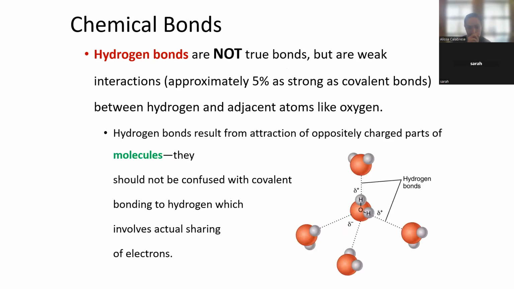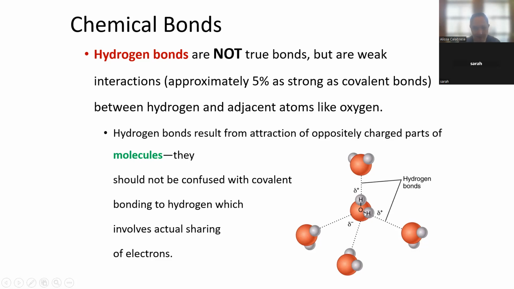All right, and the last type of bond that we'll talk about is a hydrogen bond. Normally when we're talking about bonds, we're talking about something that's creating a molecule. But in this case, hydrogen bonds are attractions between molecules. So if we look at a water molecule here, a water molecule here, these are all water molecules that are slightly attracted to one another.